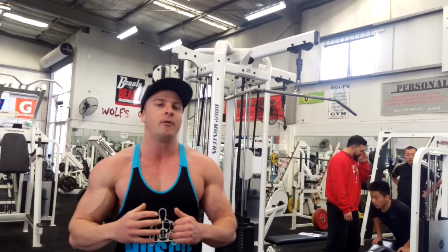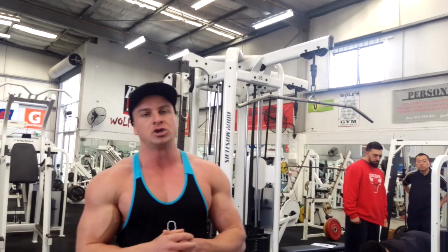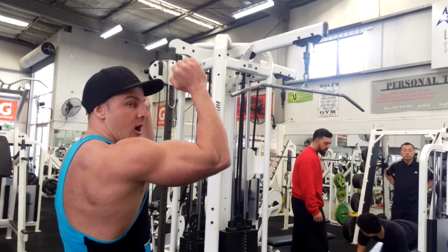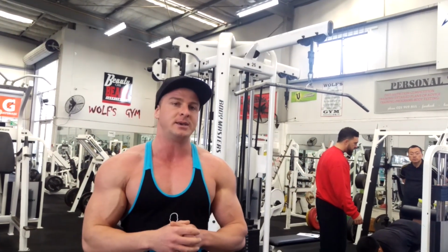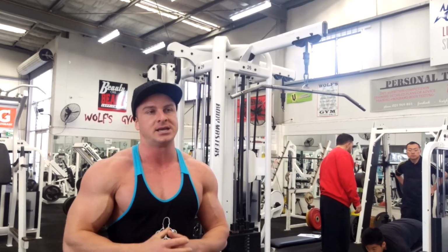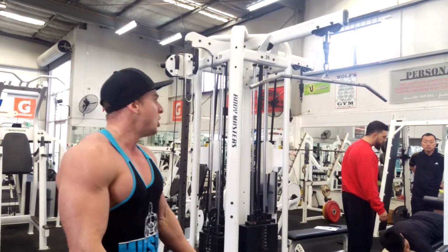First exercise that I'm doing for back today, we're going to be doing close grip lat pull down. The reason I'm doing a close grip pull down is so I can keep my elbows in front of my body. When my elbows are in front of my body, that allows me to activate the lat entirely, and you can pull from the lower lat insertion. So it's a great exercise for really working the lower part of the lat, one of my favorite.